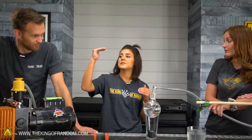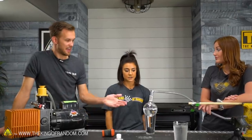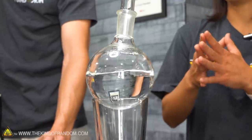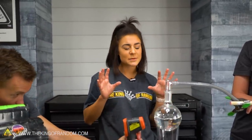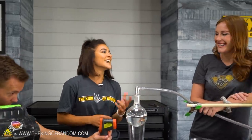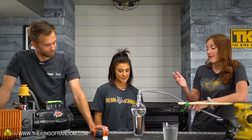If we have a vacuum strong enough, we can actually surpass that boiling level and go into a freezing level — actually freeze water by boiling it, because the gases are so excited and escaping that you're just left with frozen water. As we lower the pressure, the boiling point goes down, and it's the warmest bits of the water that are boiling off. We're continually getting rid of the warmest water, which could theoretically bring the temperature down to a freezing point. We did some prototyping before and found it's incredibly difficult — you need an incredibly strong vacuum. A lot of people also cheat by adding a little bit of acetone, but we decided to just do it with pure water. So today we're just going to have it at room temperature and boiling.